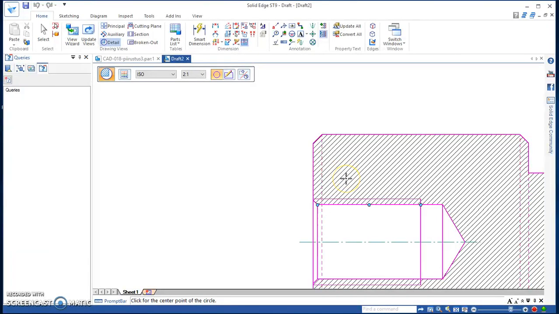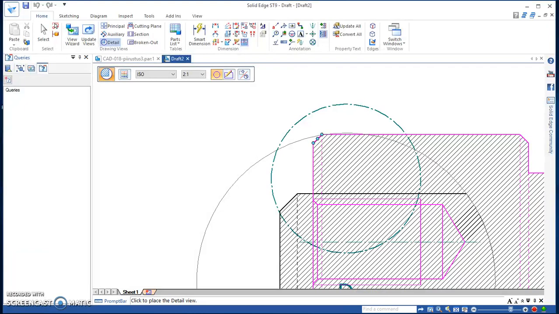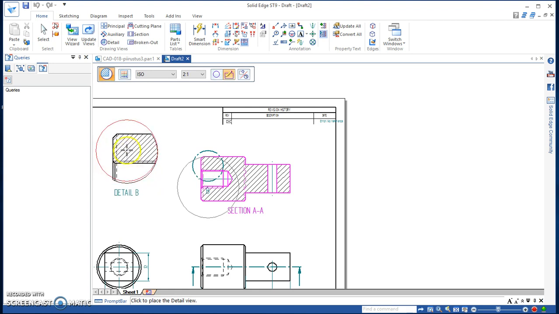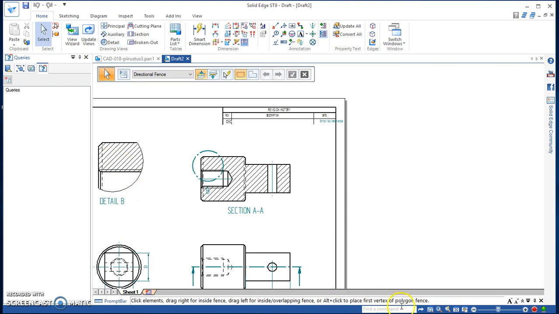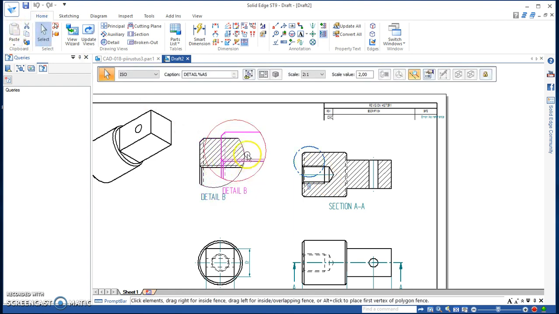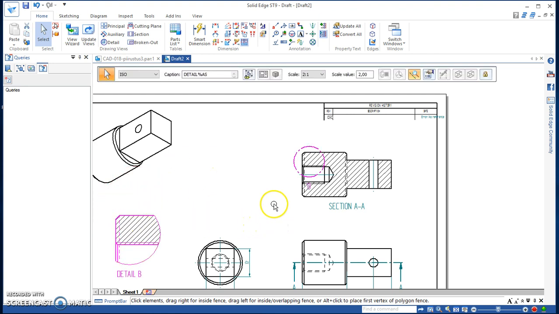I click here, middle point, center point, and I drag this kind of circle and click, and after that I will get the detail, and I can select location. This is not so good an example because there is no reason to make a detail actually, but anyway, this is how you can do it.